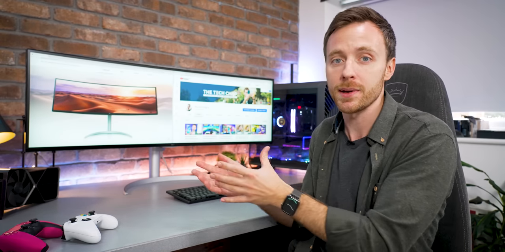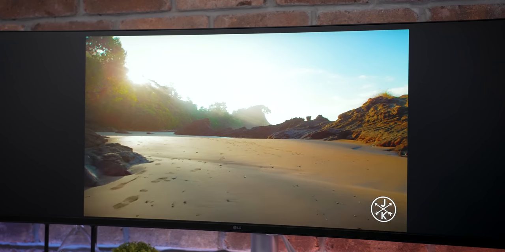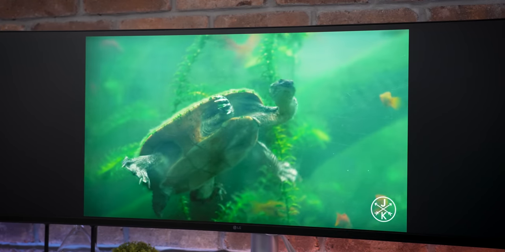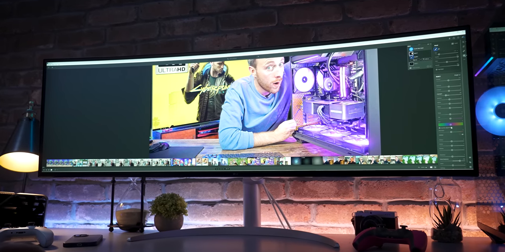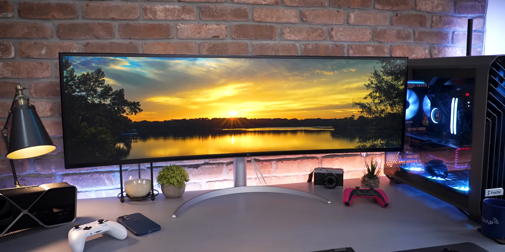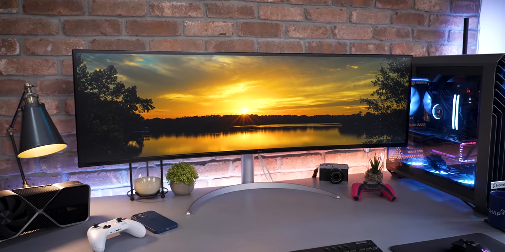Until now, it seems. I mean, as I say at the beginning, I will come back to it in a second, the compromise is lower brightness and therefore less impressive HDR performance. But I would take an IPS panel over VA any day, particularly if you're doing any kind of color grading. But while LG's nano IPS display here is very nice, the downside compared to a VA panel is that we're not getting quite the same contrast ratio.